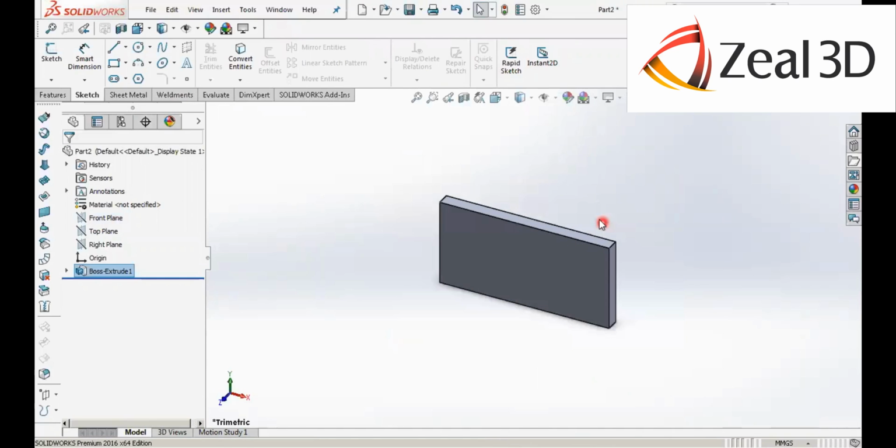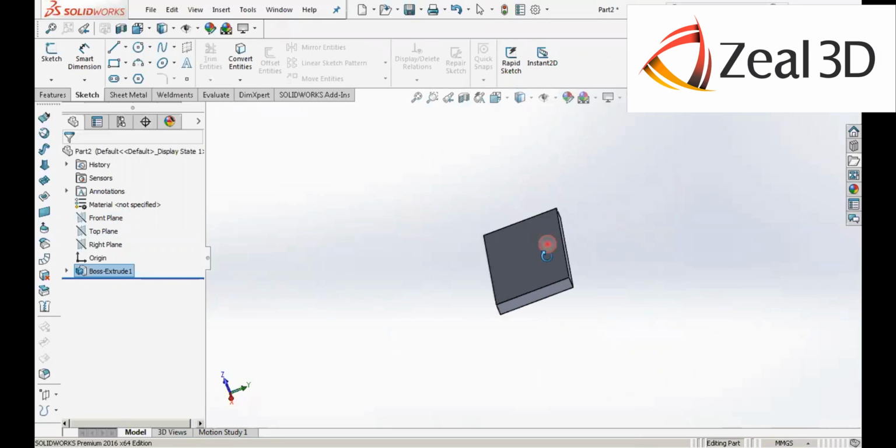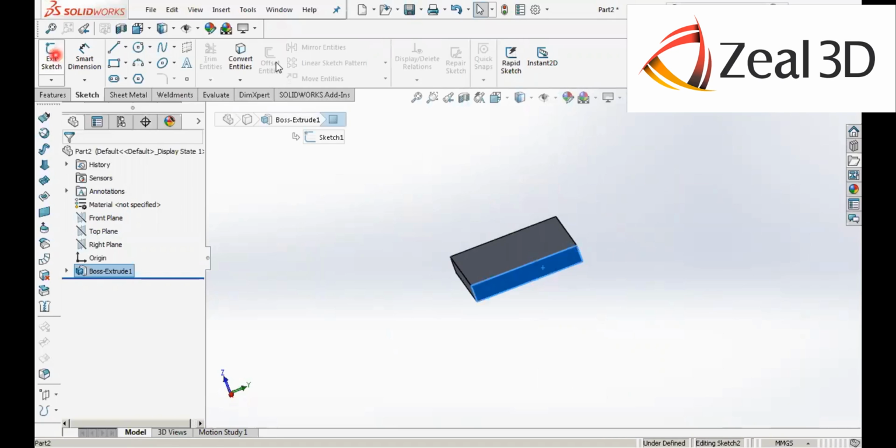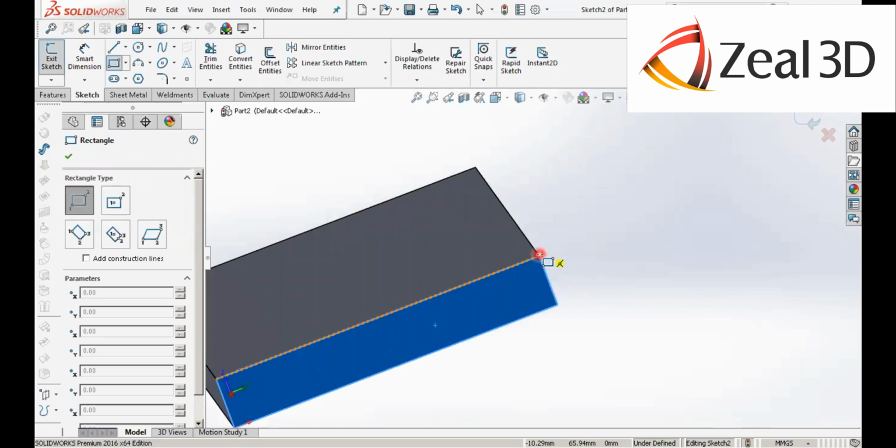As we can see on the screen, if we are creating a rib for an L channel or an L-legged object, first we create the L-legged object, onto which we then put the rib feature by using a simple sketch.